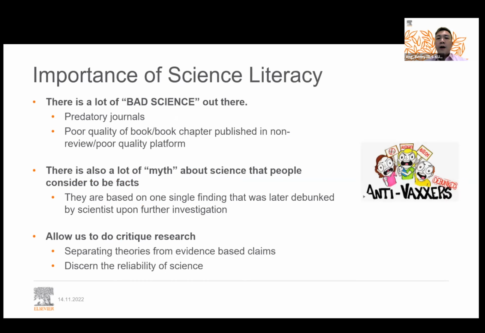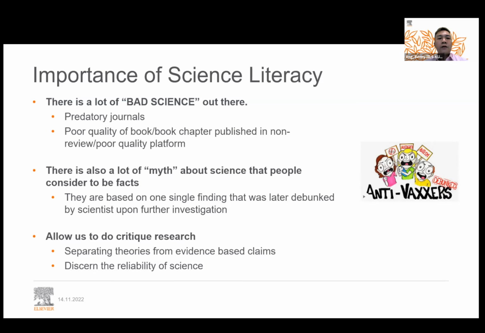If there is no proper knowledge of science literacy, especially among students, a lot of trouble could be created. As we know, there is a lot of bad science out there, and it comes from predatory journals, where articles are published without proper peer review by subject experts. So we are unaware of the authenticity of the results or findings, whether they are facts or not.